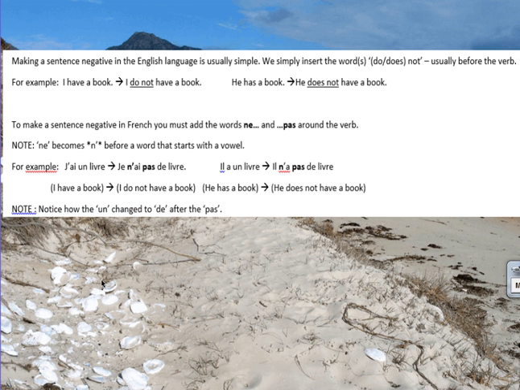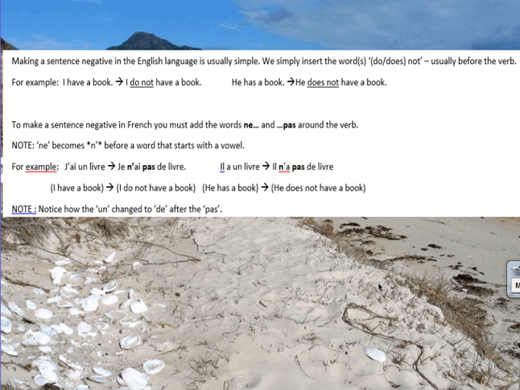Couple things to notice. Notice that ne becomes an apostrophe before a word that starts with a vowel, and all of your forms of avoir start with a vowel, so you're going to use an apostrophe a lot in this section. The other thing I want you to recognize is from those indefinite article notes. Remember, you are not allowed to use the word pas followed by the word un, une, or des. So even though it was un livre before, if I were to write je n'ai pas un livre, it doesn't make sense to a French person. They always change pas un, pas une, or pas des to pas de.